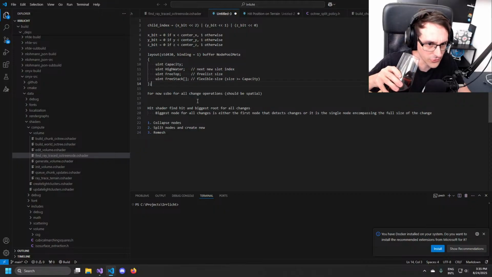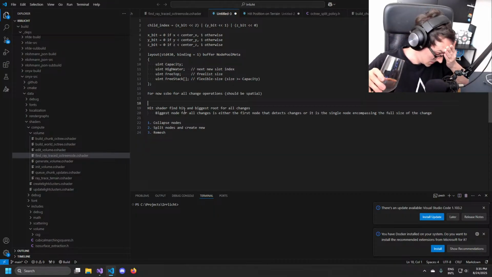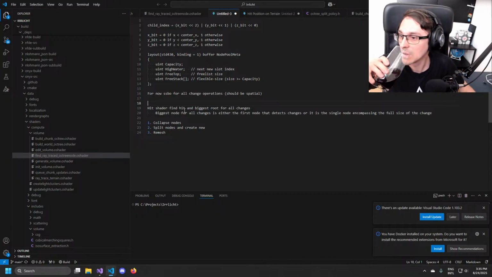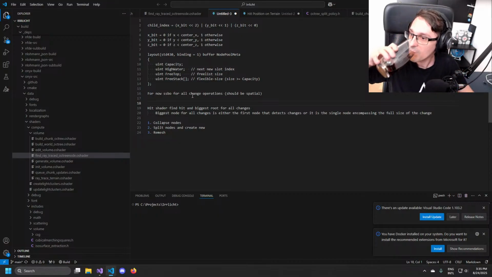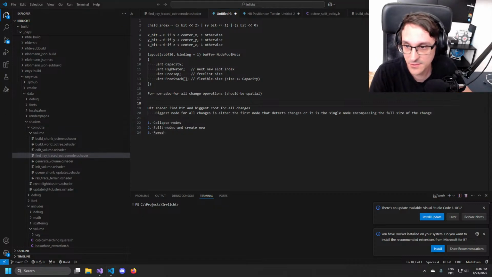What I want to try is to get the edit into a somewhat working state. Let's see if we can do that, because it's not so simple after all.